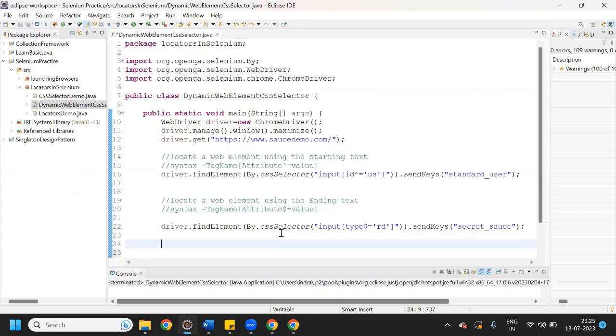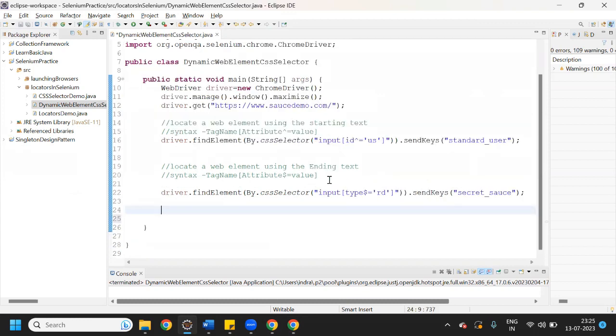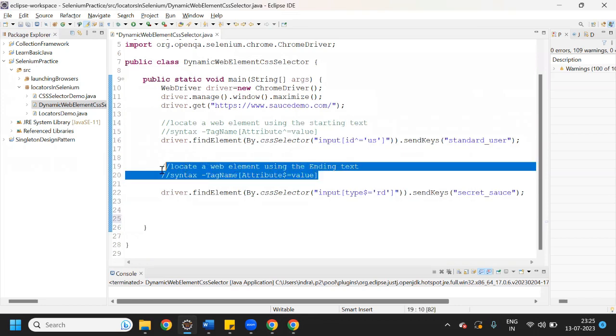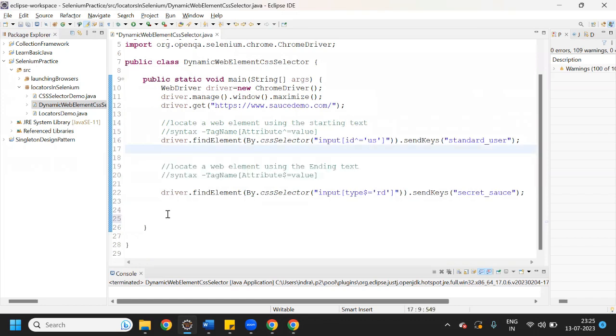Now we can use a third one. There we are going to use contains. So I will copy this same code and paste it over here. Locate a web element using contains.